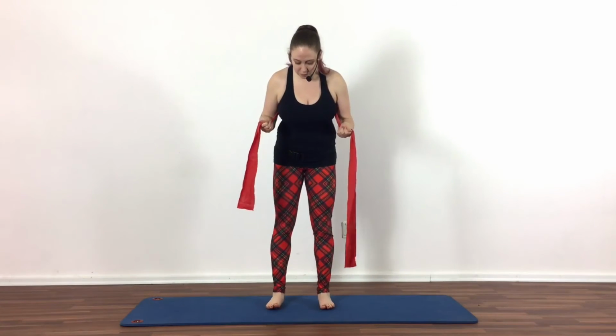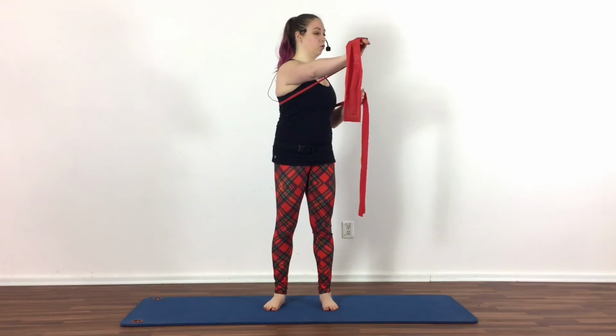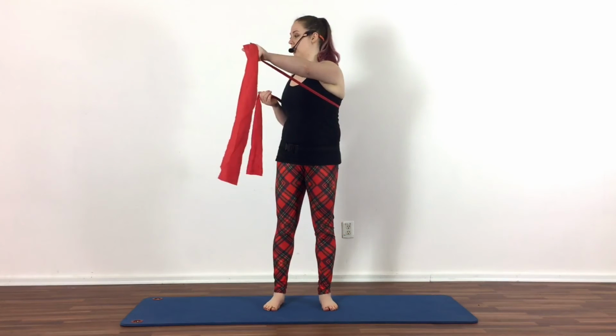And I just want you to find a comfortable stance so that you don't have to be super narrow, but you're not super wide. And just sort of bring your ribs over your pelvis. So you're, again, a little bit in your core. And I want you to just start by doing a soft knee bend. And then as you straighten your knees, you're going to punch one arm forward and twist. And the band is just going to help you feel that twist. And so you're going to let your head come along for the ride too.